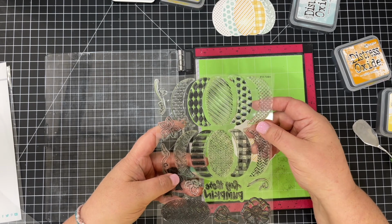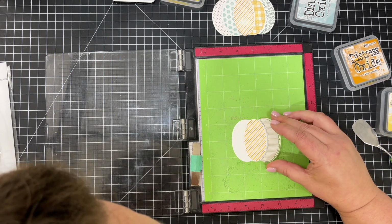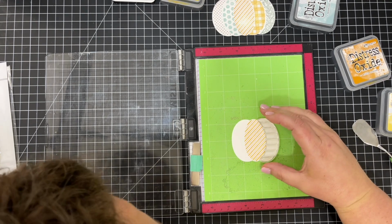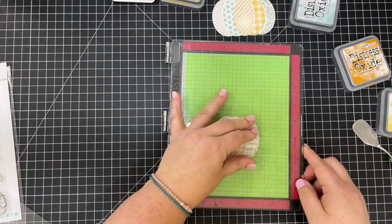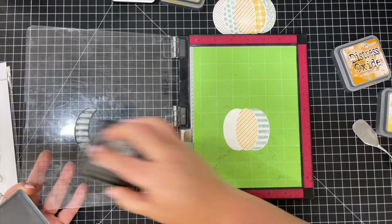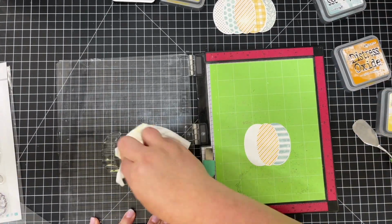I'm going to choose some of those inner segments there in the stamp set. I'm going to line up those stripes. Again, I'm getting my head down on the edge so I can be sure that that's going to line up in that little segment perfectly. When I get it at the place that I want it to be, I can close my MISTI door, pick up that stamp, and then apply the ink, close the door again, and then press that ink into the paper.